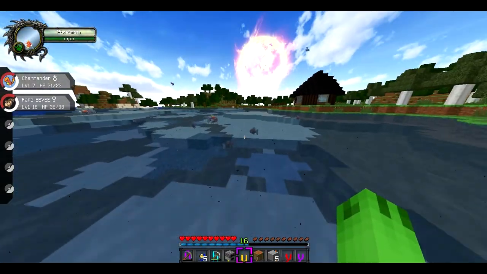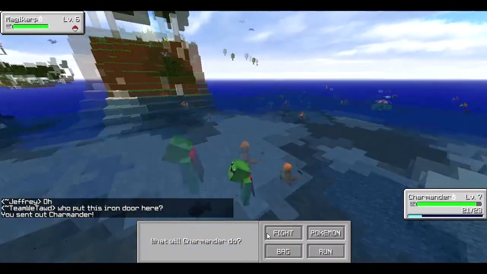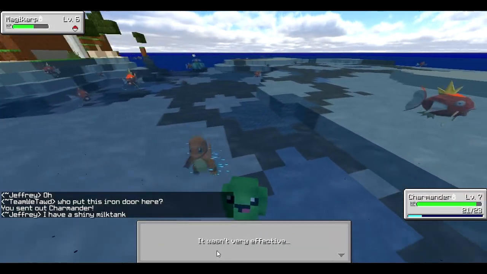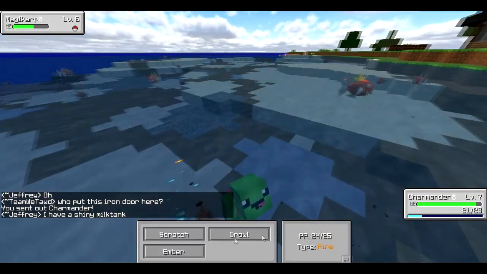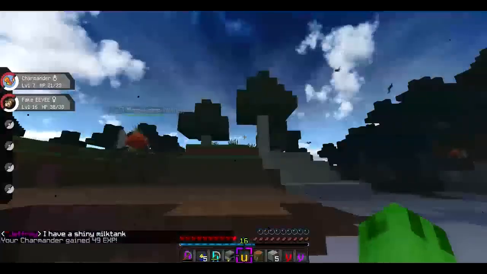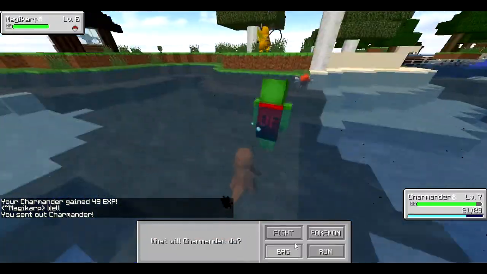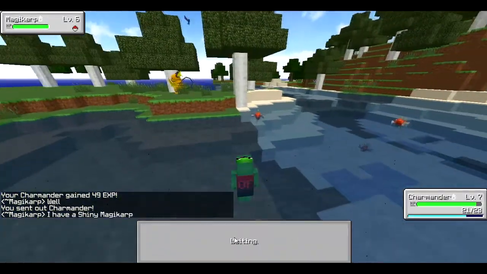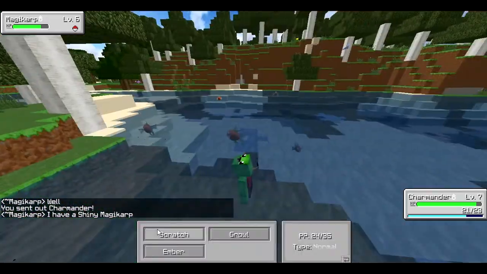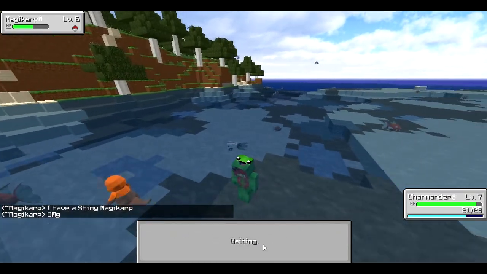That's a level 14. I think that knows actual attacks. Oh, I just burnt a Magikarp. How is that possible? I don't know, but I just burnt a Magikarp. Wow, I'm just fighting all the Magikarps right now. So nice. Charmander, fight, scratch, okay. I swear, if you found another one.